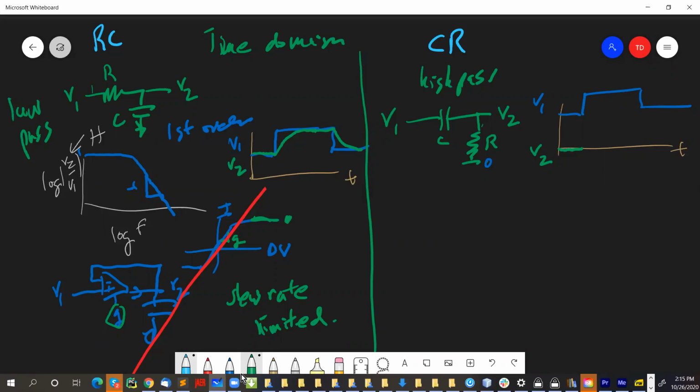And now what happens when V1 suddenly steps up? It'll step up too, right? I mean, the capacitor will instantly couple this voltage change to V2. So it'll step up. If there's no other capacitor around, if there's no parasitic capacitor here, which you actually do have on the chip, if that is 0, then it'll step up exactly the same voltage. You can work it out.